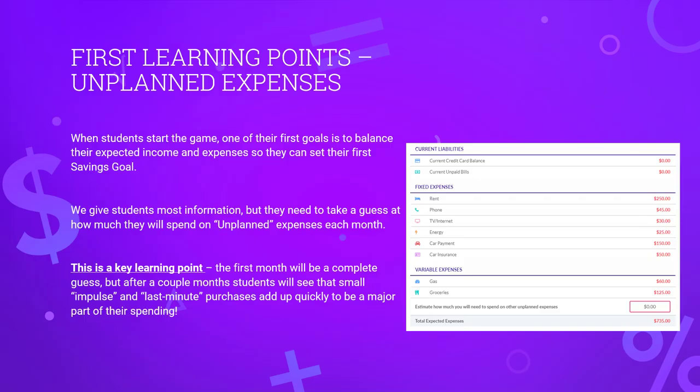This is a key learning point. Being able to plan for these unplanned expenses makes students realize that this is not just something you can write off. It ends up being a very large chunk of the money spent. And so they need to understand how much money that is and be able to plan for it in their budgets.